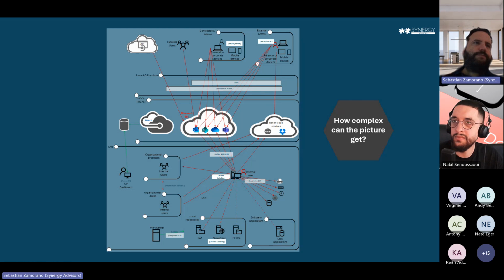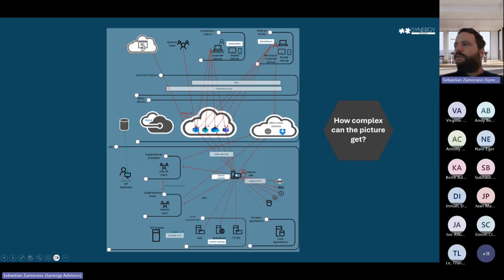What's happening today? Maybe if you participated in a previous webinar, I use this image a lot. In our organization, we can find at any time a user with a local computer, with a local drive, accessing the internet, accessing external drives and printers.